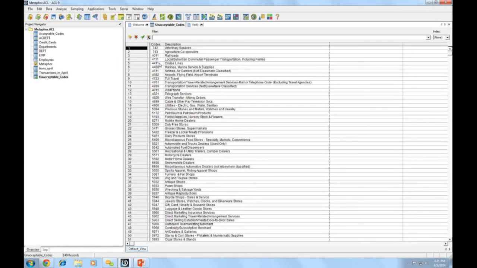Actually, in ACL, you can add a note to each record in the table as well. Here on the left-hand side, it lists the number for each record.